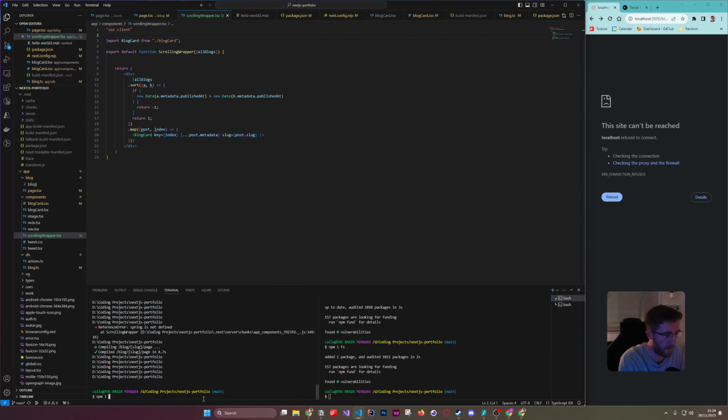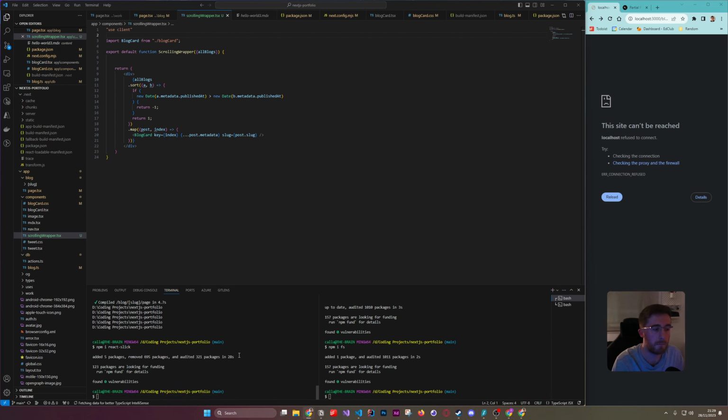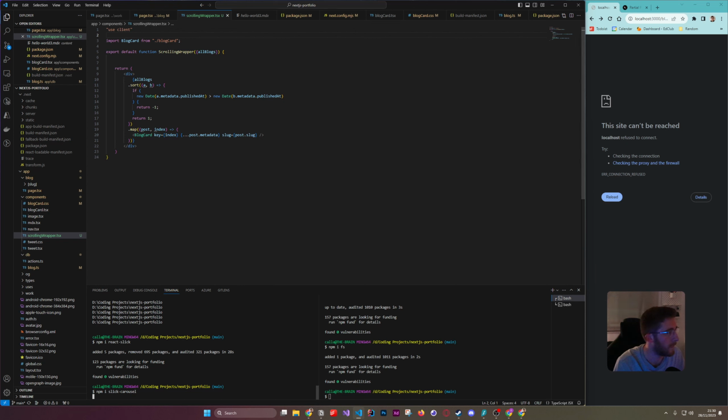First off, we're going to npm i react-slick, and that should bring it in. And also, I should have probably also installed, okay, yeah, I should probably also install the Slick Carousel as well, because we need to import the CSS for it. Yeah, we're definitely going to need to. So we'll do that as well. Hopefully this should import quite quickly. There we go. So npm i slick-carousel, and that should do that.